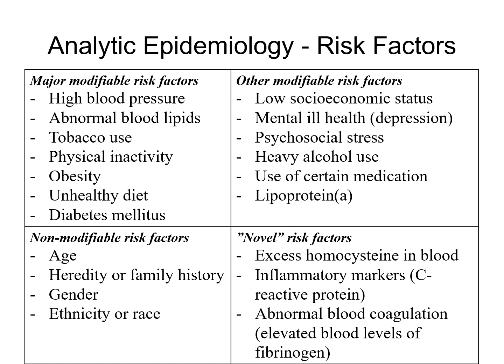Heavy alcohol use is a very common risk factor in Western societies. Then the use of certain medications, like hypercoagulants, the medications that can cause cardiovascular diseases, for example oral contraceptives or hormone therapies. Lipoprotein A is again a risk factor. There are novel risk factors too. Excess homocysteine, an amino acid in the blood, is associated with cardiovascular problems. Also inflammatory markers like C-reactive protein, and blood coagulation levels, increased fibrinogen levels.